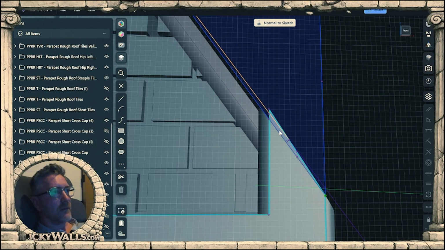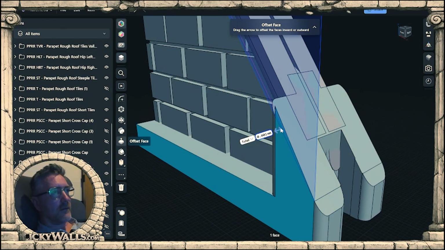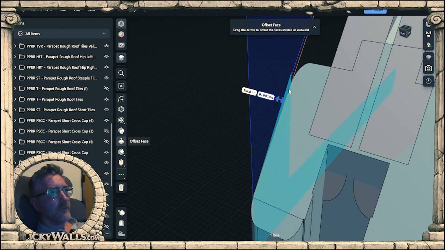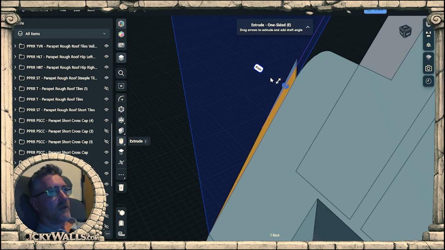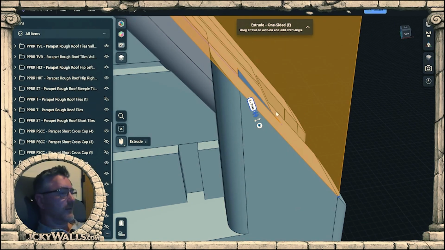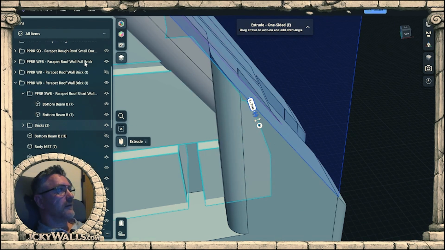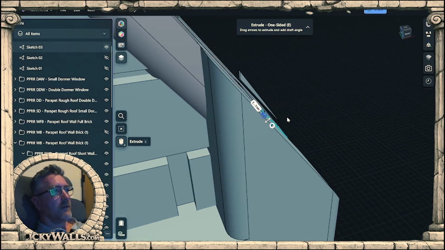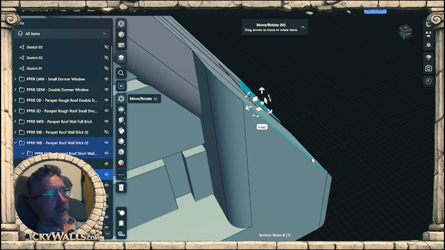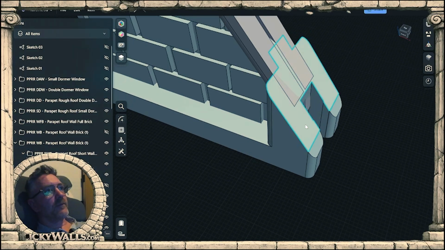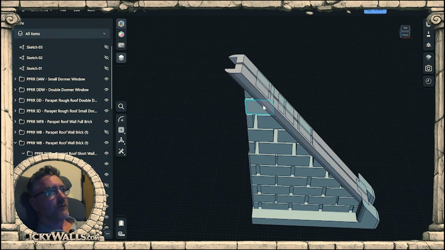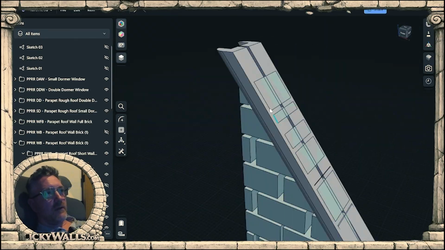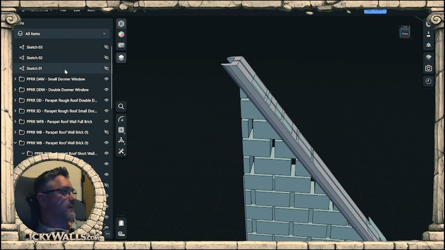Or just need to go this way. Oh, I hate when you get these horrible little bits. And then just needs a bit of tidy up. Get rid of that. There we go. That's a bit neater now. So that's one lovely straight bit there.